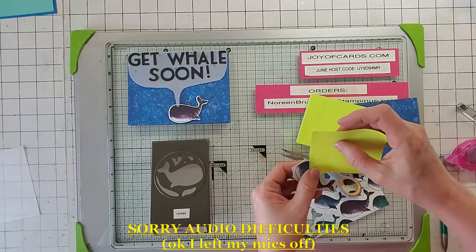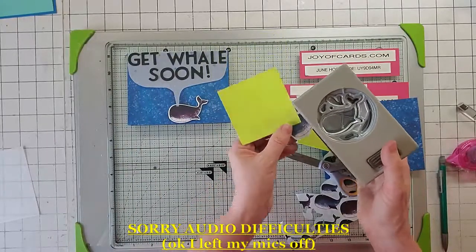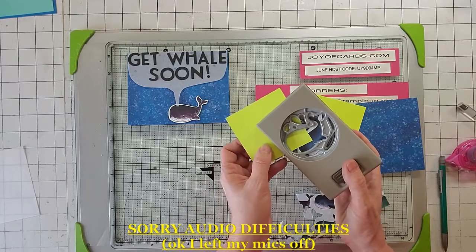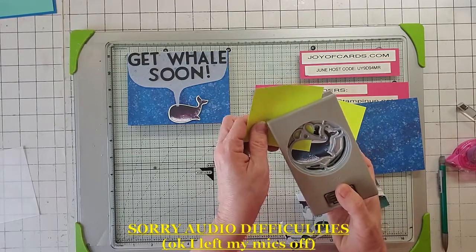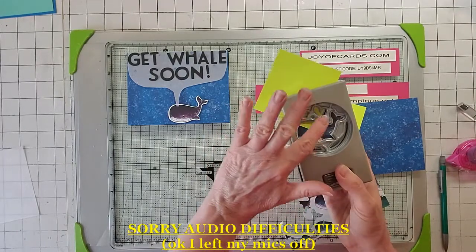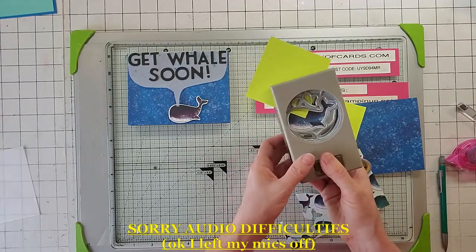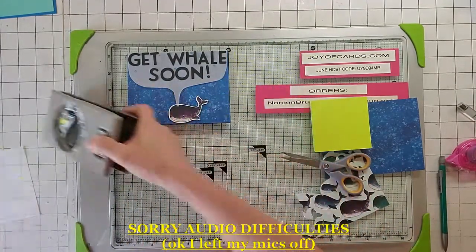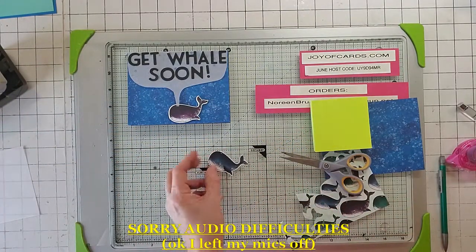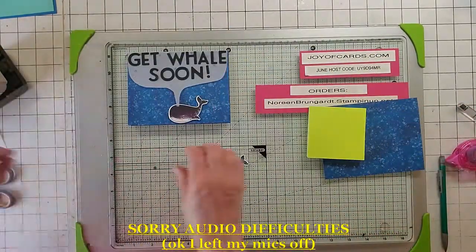So I'm going to take this, and even though I'm right over that whale, I'm going to line this up. I'm going to try to get in the bottom first, because that seems to be the spot where it hangs up. You're just going to have to maneuver it around until you find the sweet spot. Once you find it, hold the punch down halfway and look at it, make sure you've got it all lined up, and then punch it out. Then throw that away and just take off the little post-it note. Look at that. I was able to save these two fishies by doing that. So that's a good thing to know.